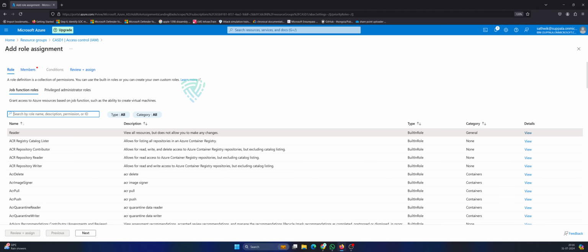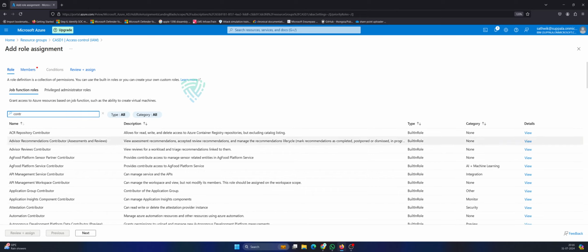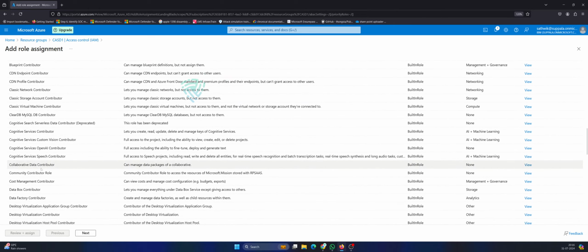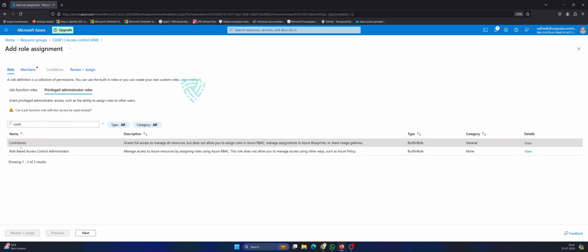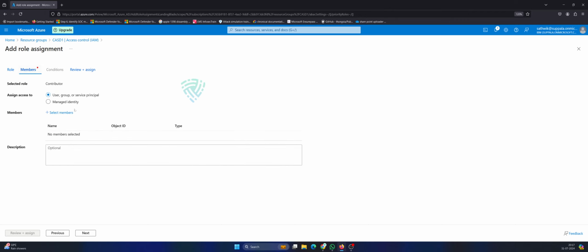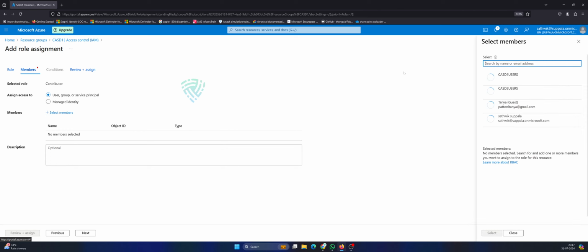Or let's say I'll put contributor, or co-owner, whatever. Contributor is a good option. For contributor, there's an option called member. Now I can add the group, or access given to a group or specific members. Now it's my concern to whom I want to give. Now I'll select the member.